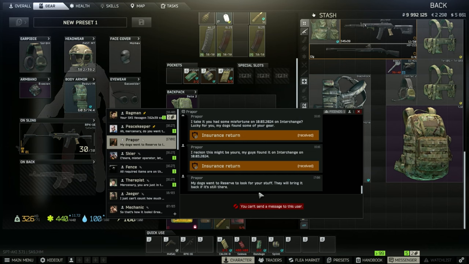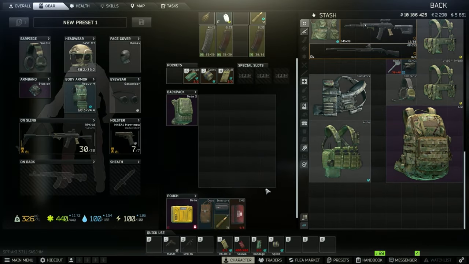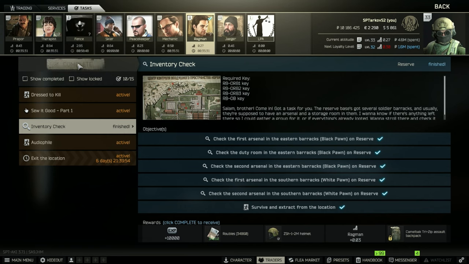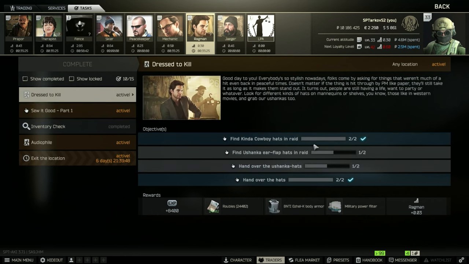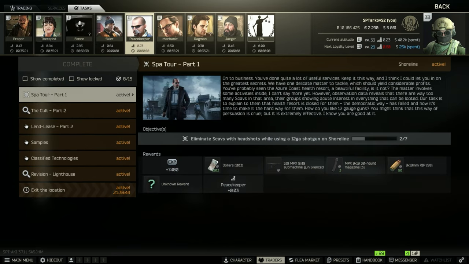All right. Let's get our money. Now we're back over 10 mil again, which is going to be good because, watch this, we got that quest done, you guys. Inventory check is done, Ragman is now level 3, and that is huge. We were not able to find either of these, which sucks, but it is what it is.